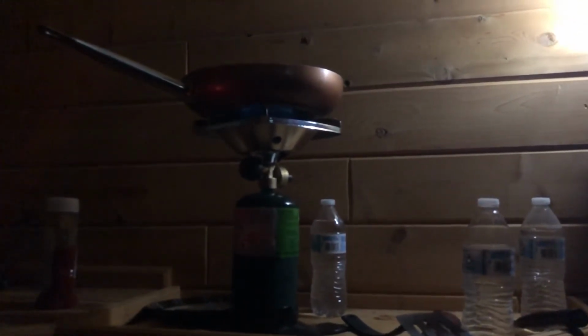I think probably with another hour of running this buddy heater on high, and when I'm done cooking here, to be honest, as long as I'm awake, I might run the propane burner on a low heat, so it's not cooking itself and melting its own thing here. I might take the pan off after I'm done cooking and just let that burner run at a lower setting, because it does throw a lot of heat. I don't want to get anything too hot. I don't want to catch anything on fire. I don't want to burn all the oxygen out of the air or produce carbon monoxide or anything like that.